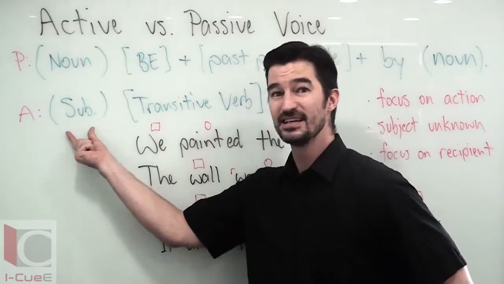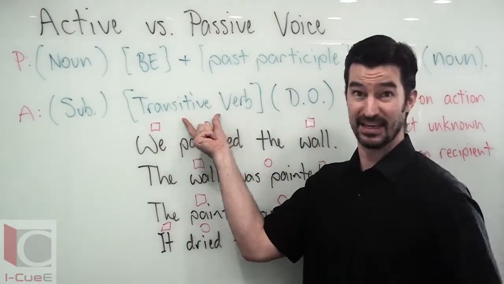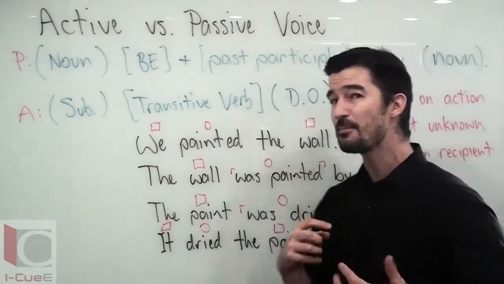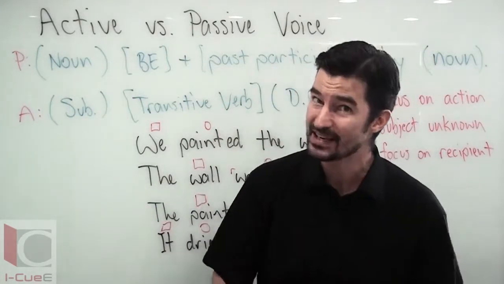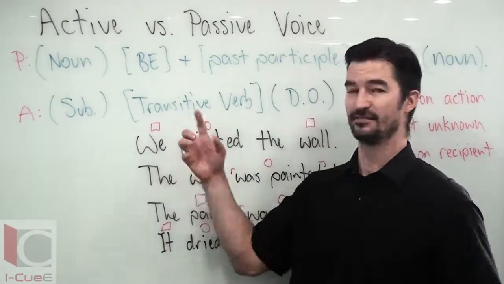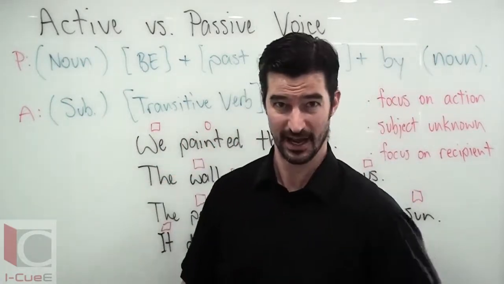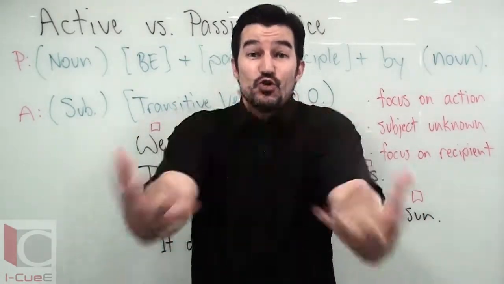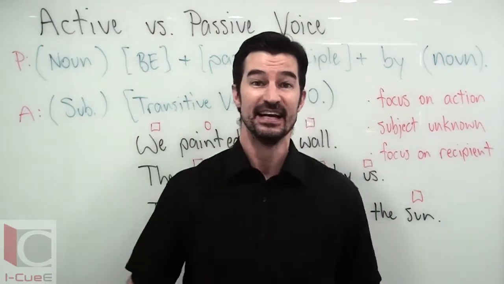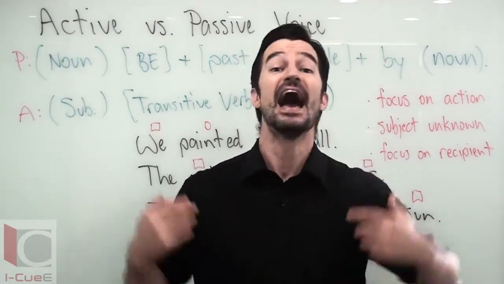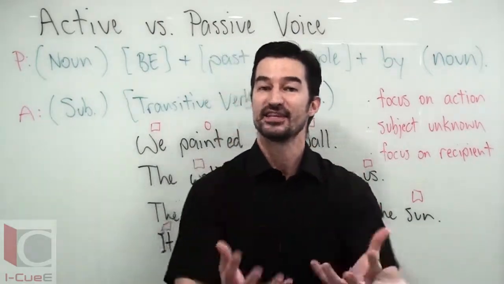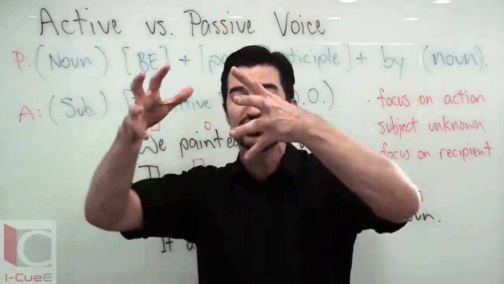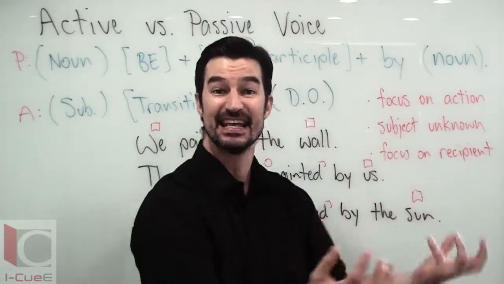The subject is doing something to something or someone. That is your direct object. Remember, the direct object asks who or what in regards to the subject-verb partnership. Okay? Now, that's what active means. Active means you do stuff, right? All of us, as human beings, should be active. That's why this should be the general rule. Be active. Do things. Have your subjects do the things in the sentences.